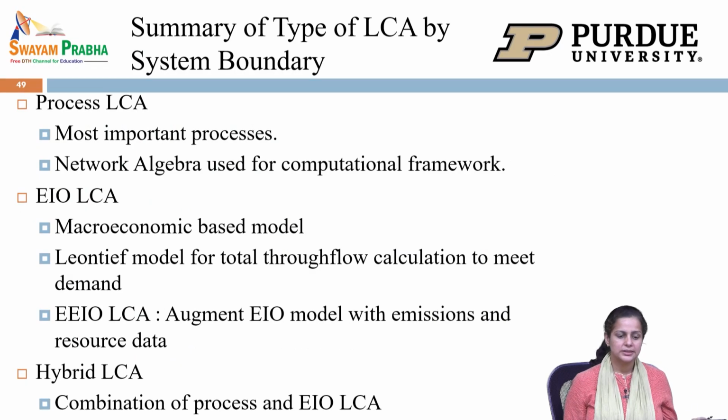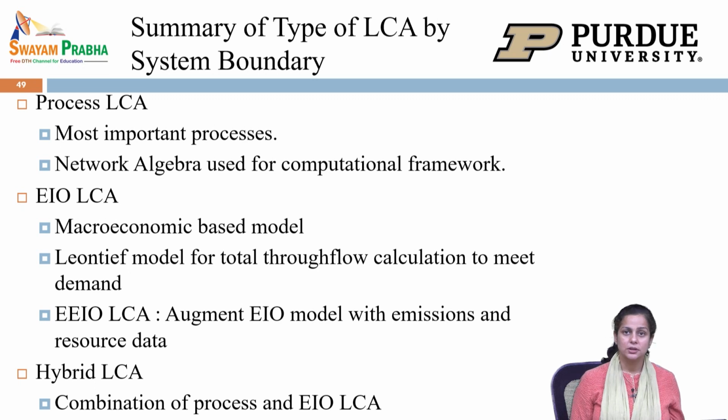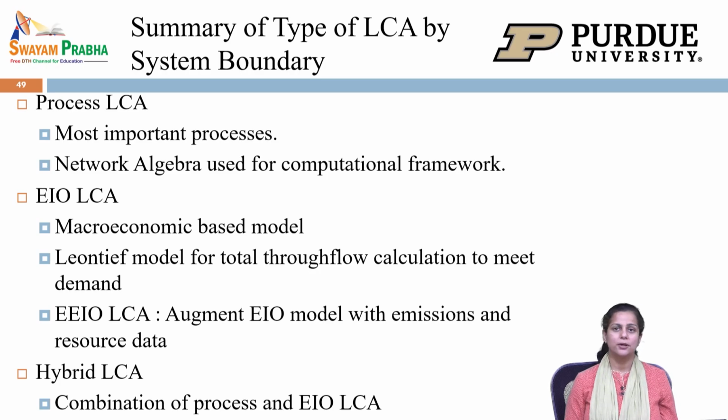With that, let's summarize the types of LCA that we have learned so far by system boundary. One is the process LCA. We already looked at the process network algebra for the computational framework. In this we include all the important processes, so you can do a process LCA for any system that you want.